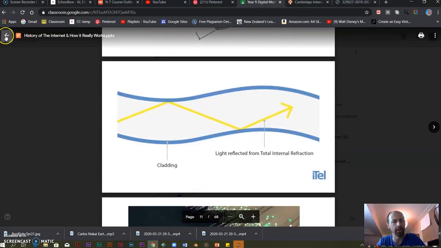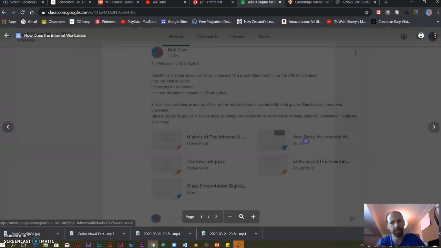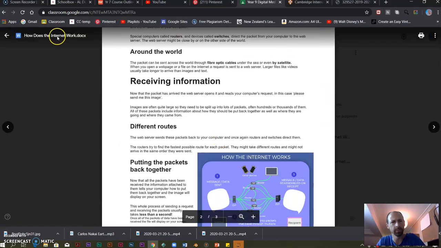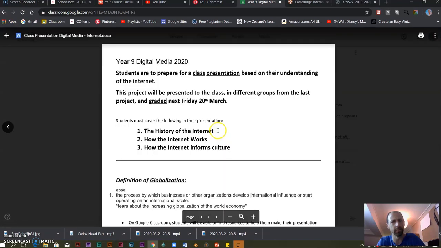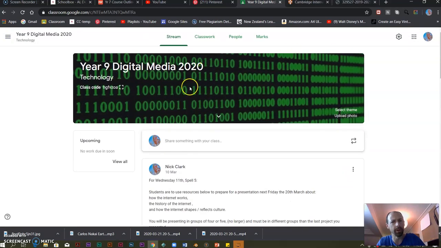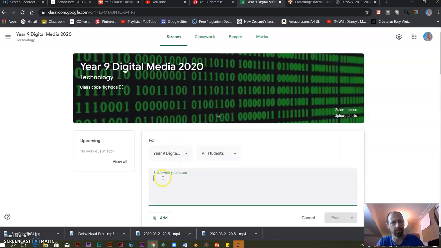They don't need to download it, they just view it on there. How does the internet work? Class presentation, what they need to do. So that's a handout. Very, very simple. Very simple to upload, so you can just write something, add something, find a YouTube thing that you want them to watch, a file, a PowerPoint perhaps, a Word document, a handout of anything, a link somewhere on the internet, or for English teachers, history teachers, maths teachers, I've used it a few times as well.